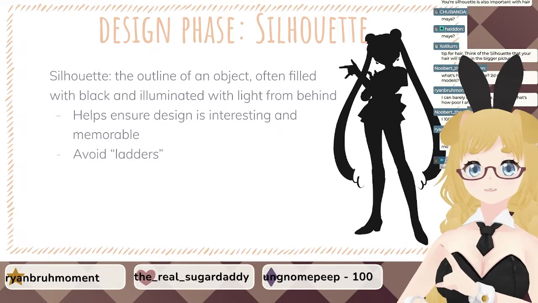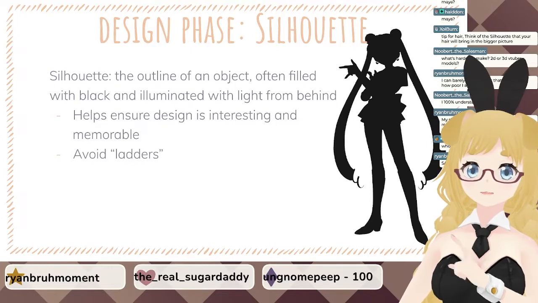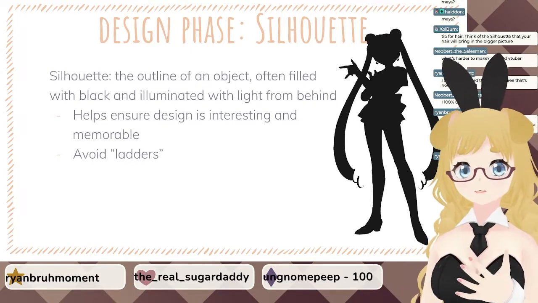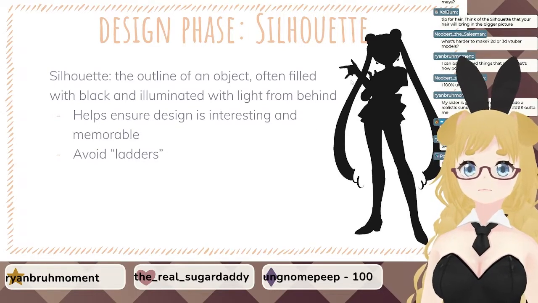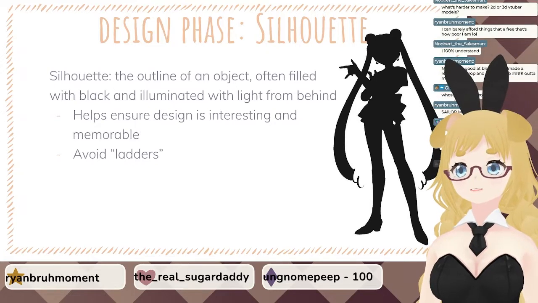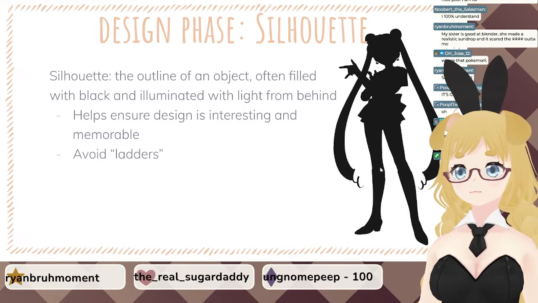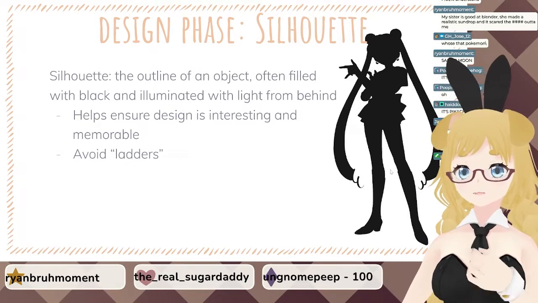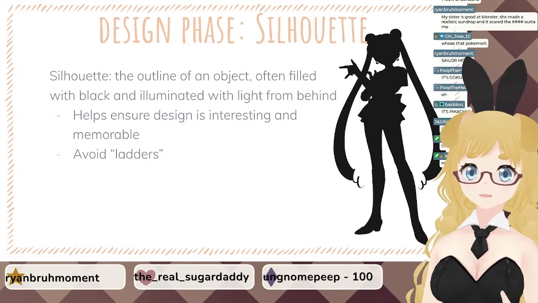I have never watched this anime. I think I've maybe read a chapter of the manga, but we all know that's Sailor Moon because her silhouette is so iconic. And it's worth noting, her design's very simple, right? She has her really big hair, her little buns. She has her little tiny skirt, her little sailor top, and her below-the-knee boots. Ultimately, it's a really simple design, but it's really memorable because the silhouette is visually interesting.